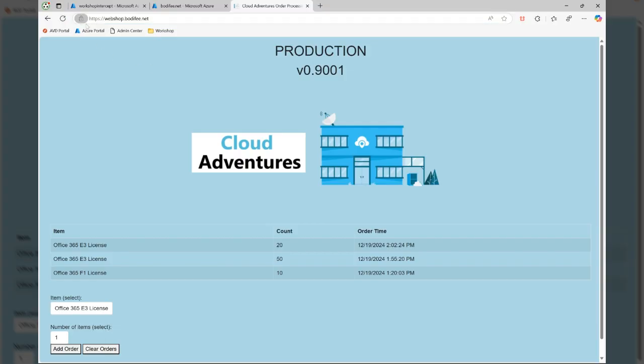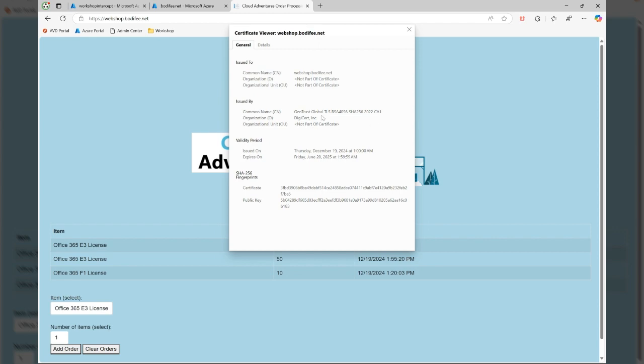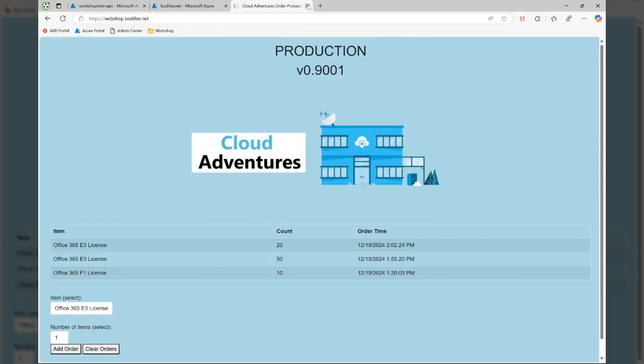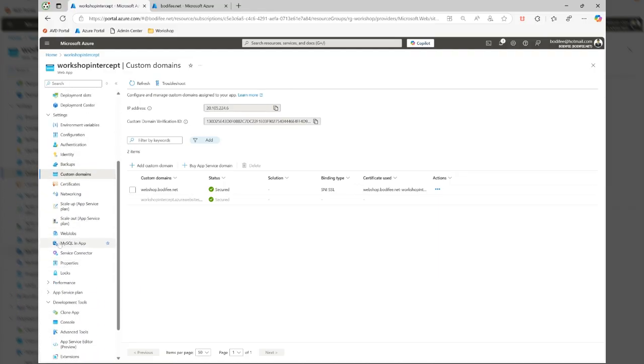And if I go to the connectivity part, you can see that it has a certificate bound to it, which is from GeoTrust, and it has a validation of half a year. So this is also something, if you're familiar with Let's Encrypt, this is basically the same way. It's automatically also renewed in a timely fashion. Okay, let's skip that then for now.